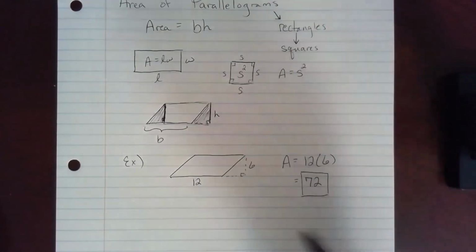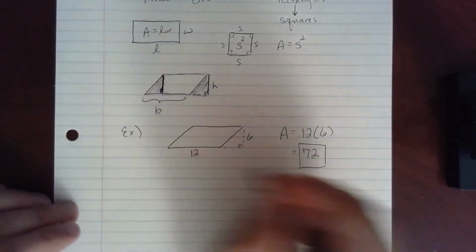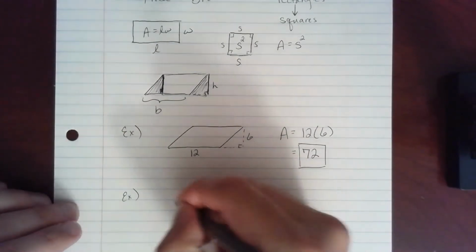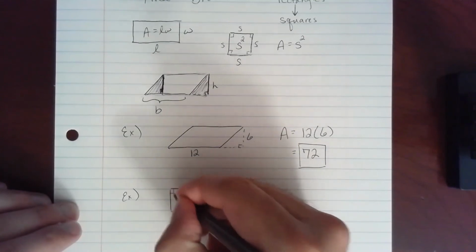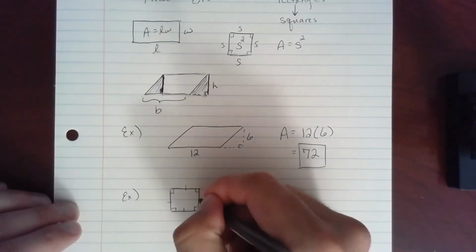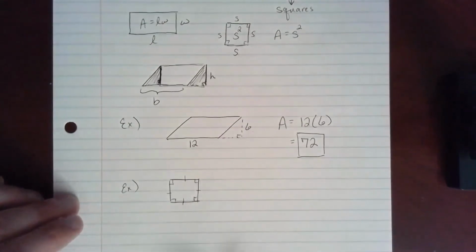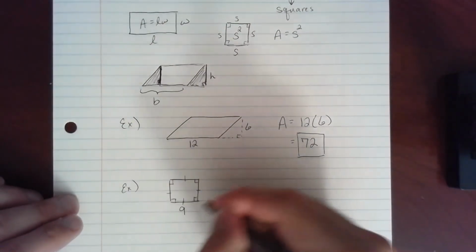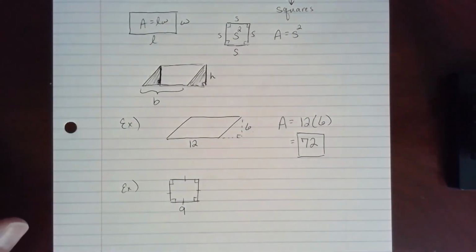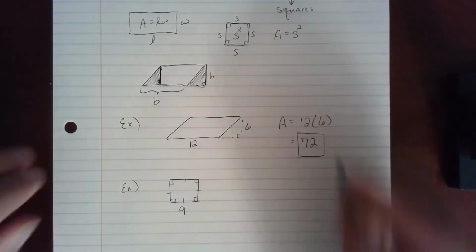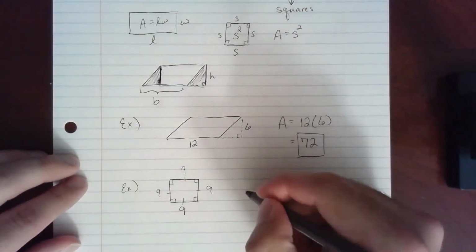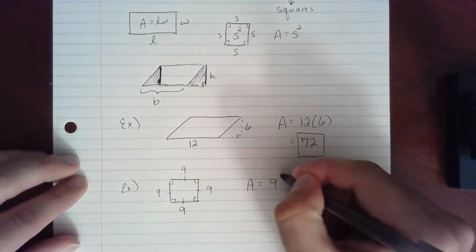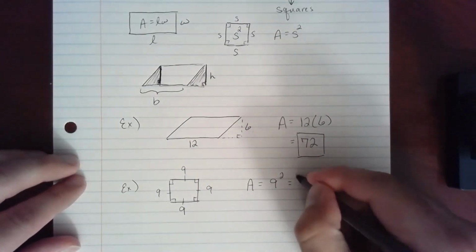For squares, keep in mind the reason that they're set aside as their own thing. If I had a square, the major difference is that they might say, well, look, it's a square, so all the sides are the same, all the angles are 90 degrees, and they might just give you a 9. They'll just say, look, one side length is 9, and I have some people come up to me and say, well, I can't do it. I don't know what length times width is. The idea is if one of these sides is 9, all of them are. That's the point of a square. And so we say area is 9 squared, which is just 81.